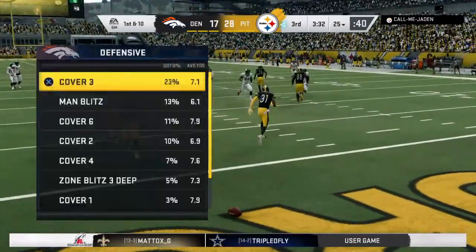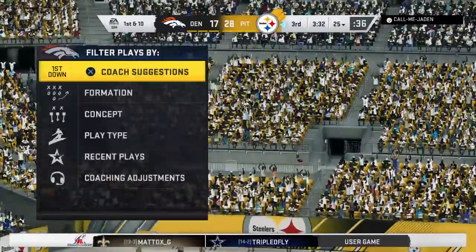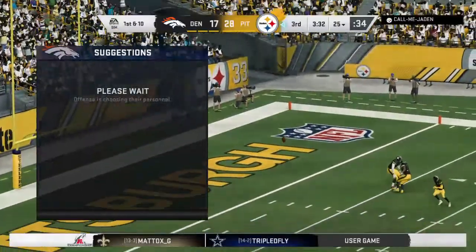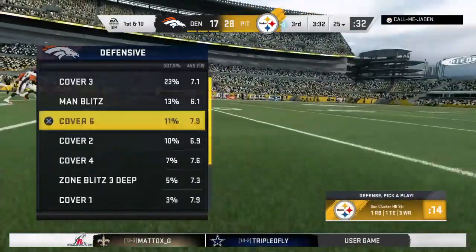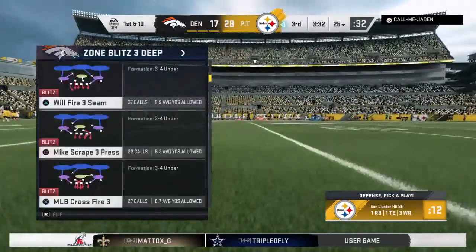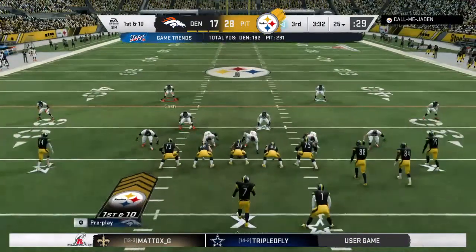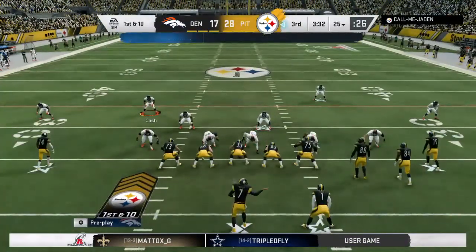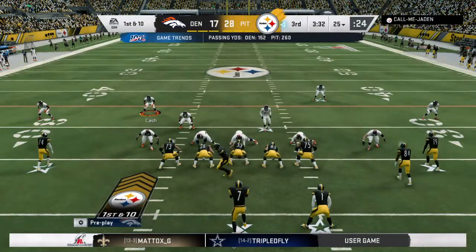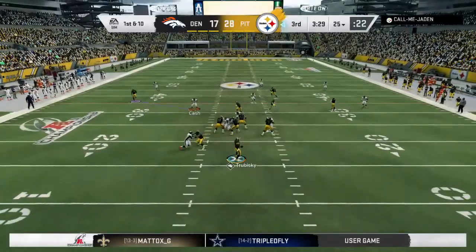The Steelers take over first and 10 at their own 25-yard line. The Pittsburgh offense at the line to start their next drive. They've got to right the ship. They had a great first half, but the lead has really gone down. Now, you always talk about the adjustment to the adjustment. They've got to adjust right here.